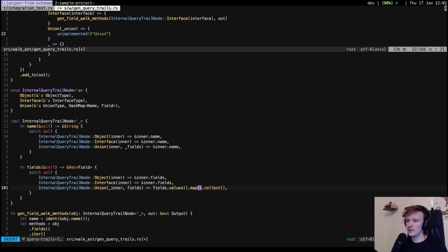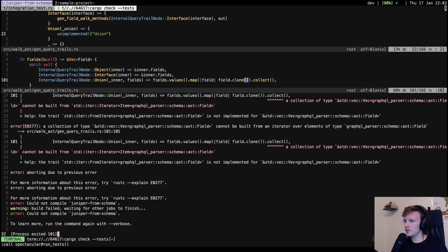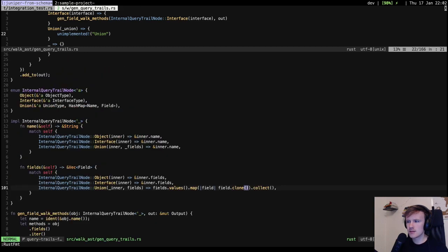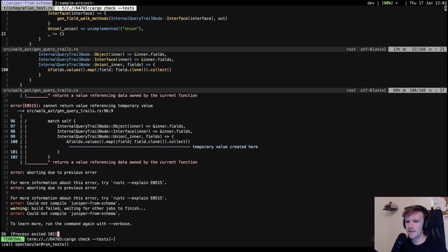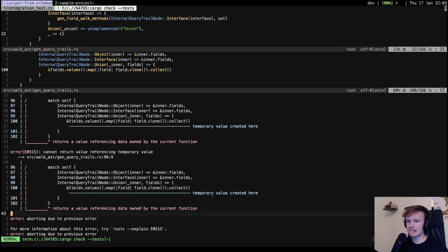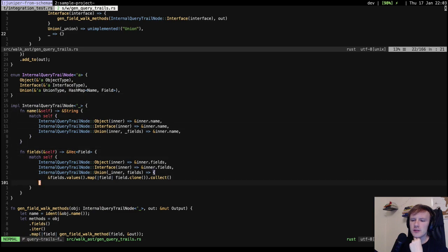Does that mean we have to say map field clone? Still not. Is that because we have to borrow it? Nope. Returns reference data owned by the current function. Yes. So we need to return something that lives as long as self does.